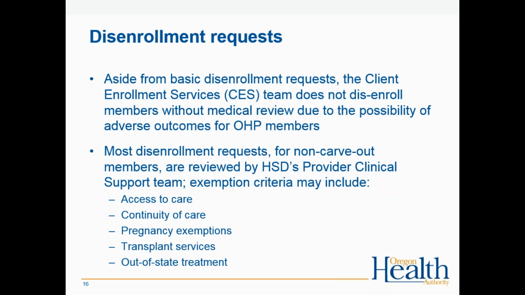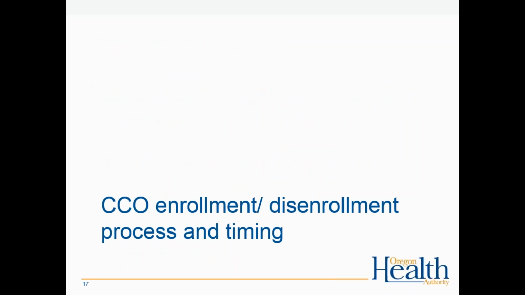503-945-6548. And generally, the provider will submit a request to the Provider Clinical Support Team, including case notes and any diagnoses or situations why they're requesting for a client to be exempt from certain levels of coverage. It could include access to care or continuity of care, pregnancy exemptions, transplant services, or requests for out-of-state treatment. So we're going to talk a little bit about enrollment and disenrollment process and timing.